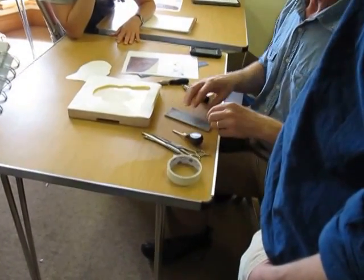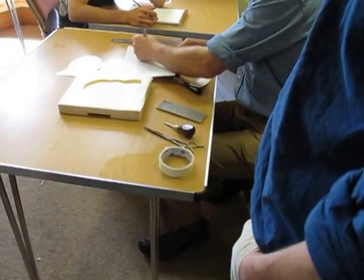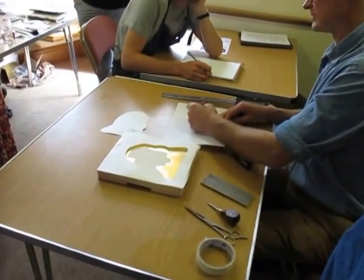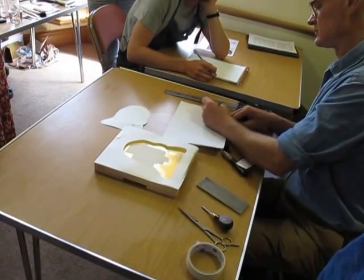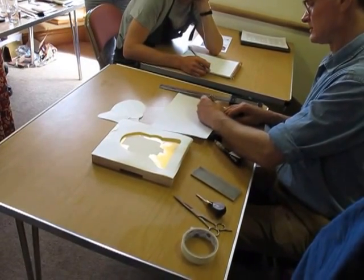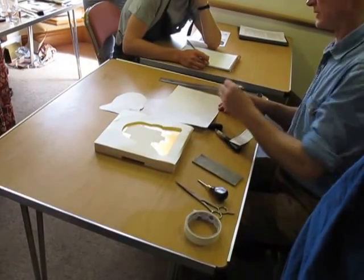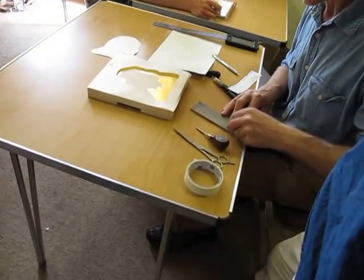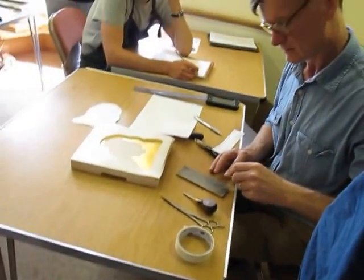Now for that to work, it needs to be sharp, but have a bit of a burr. What I mean by a burr is that if the edge is like that, that's the edge of it. So you want that sharp, but it's even better if it has a slight burr. Now this is a little bit like that. So when you scrape, this sort of cuts better if there's a bit of a burr there. So this is a diamond sharpener here, quite an expensive one, but you can use carborundum paper, your 1200 paper if you like.